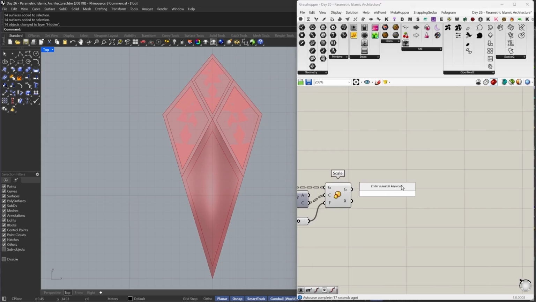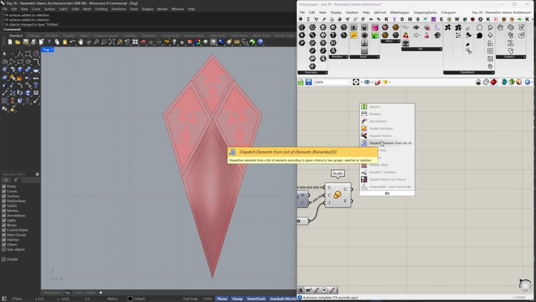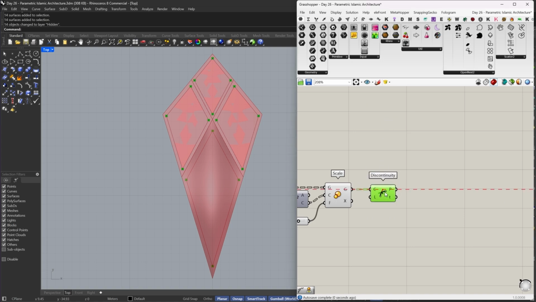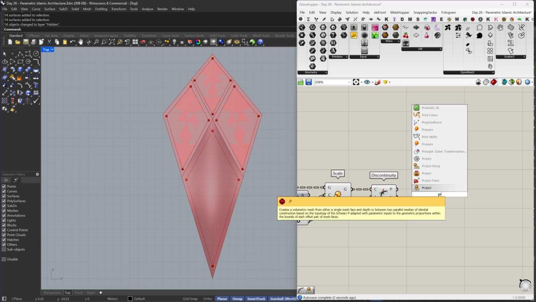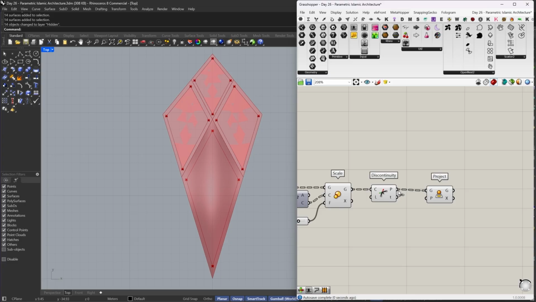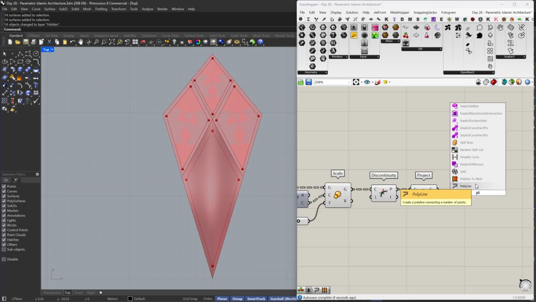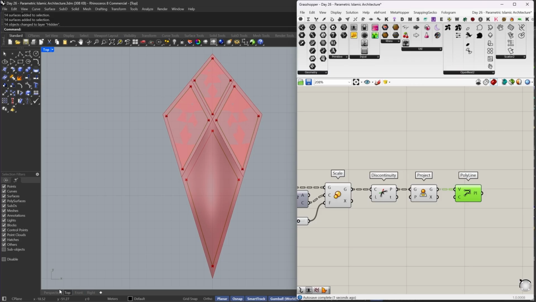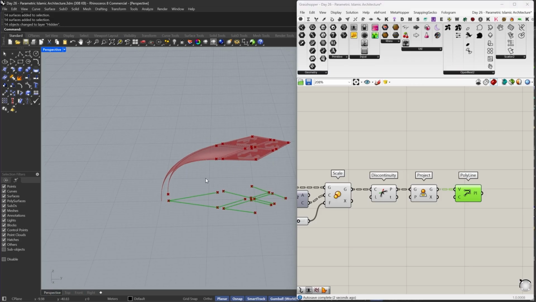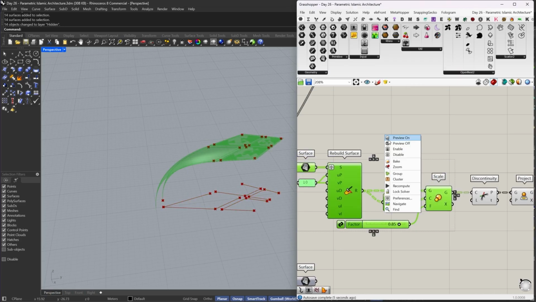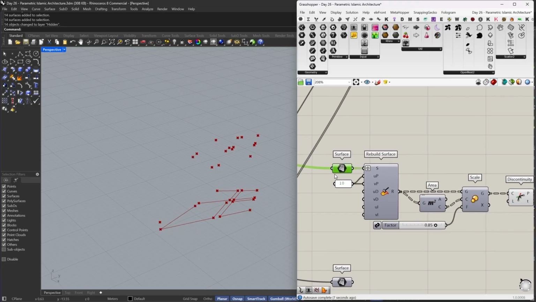And I'm going to get the discontinuity for this, and I'm going to project it on the ground, and I'm going to make a polyline out of this. And the reason is I want to cut this shape, which is, let's hide everything in here, maybe only show this.